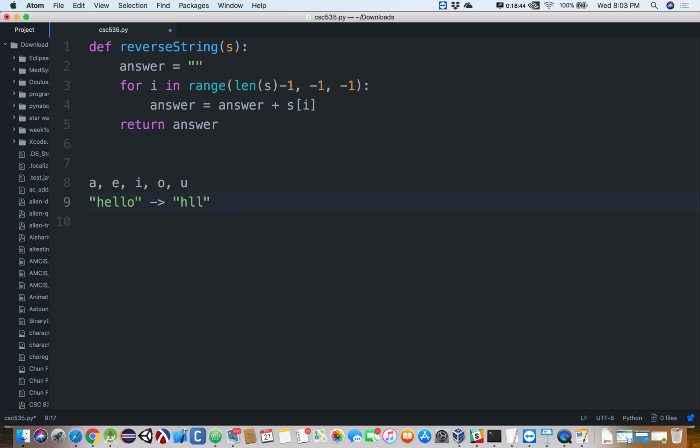Strings are immutable. We can't change them. So if I want to remove the vowels from a string, what I'm really going to have to do is create a new string and keep all the non-vowels. That make sense? So ultimately, I'm going to produce a new string that is the old string with the vowels removed, but I accomplish that by building a brand new string and only keeping the things that were not vowels as I go through there. Make sense? Okay.